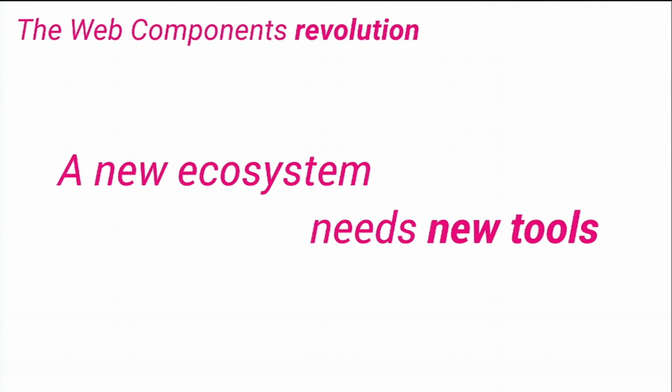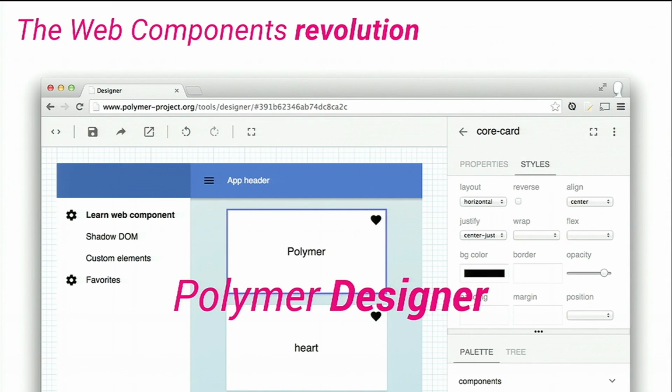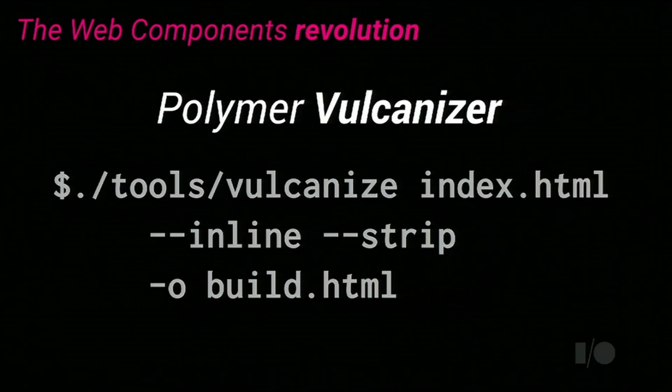This new ecosystem and method for building applications out of all these individual components requires a lot of new tools. Some of those tools we're building. So last year I showed off a demo of the designer tool for components, and I used it extensively during my talk. This year we've made it look more real, or made it more real. So you can use it to prototype and build elements and save and share them. So we call it Polymer Designer, and we recently put it up on our website as well. And an updated version launched today, and we'll take a look at it in a minute.